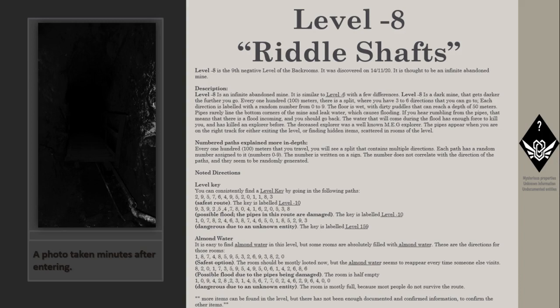Possible flood. The pipes in this route are damaged. The key is labeled level -10. 1, 0, 7, 8, 2, 4, 6, 3, 8, 7, 4, 6, 5, 0, 1, 8, 5, 2, 9, 3. Dangerous due to an unknown entity.